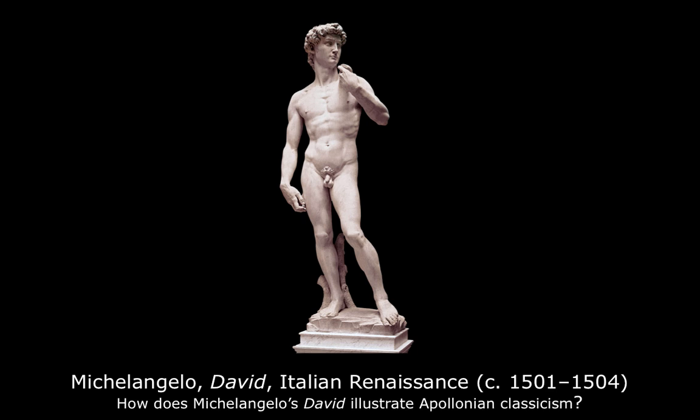And so here we have this depiction of David before the action. So he still has the rock in his hand and he's looking very intensely. We can imagine that he's sizing up his enemy. He's trying to figure out the best course of action here. And so this represents a very rational response from this David as he's trying to figure out analytically how he's going to approach this situation.